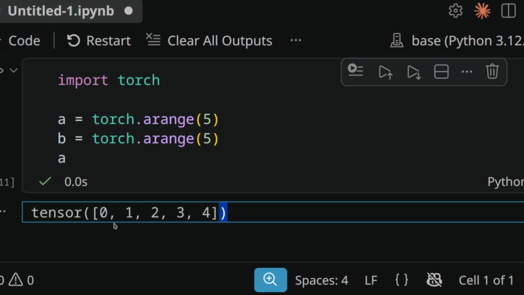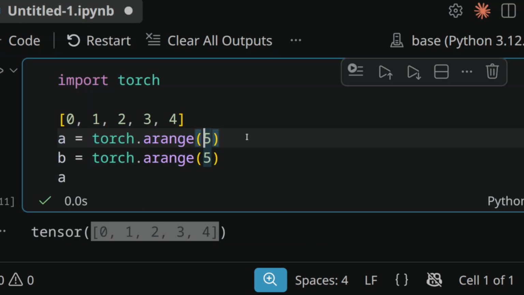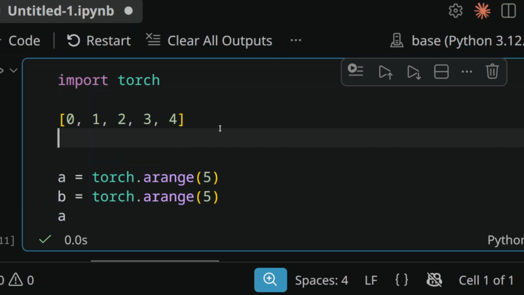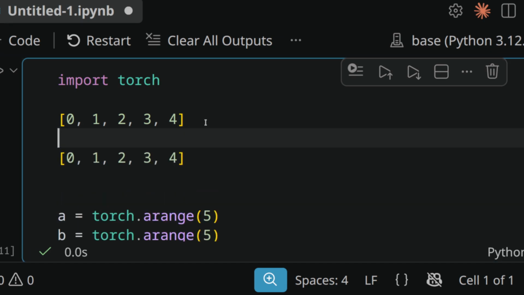Okay, so this is what it looks like. So I'm going to copy this, paste it up here. So that's what each of these looks like, 0, 1, 2, 3, 4. All right, so I'll paste this here too. All right, now if I do times, okay, I can say 0 times 0. This is what element-wise multiplication is.